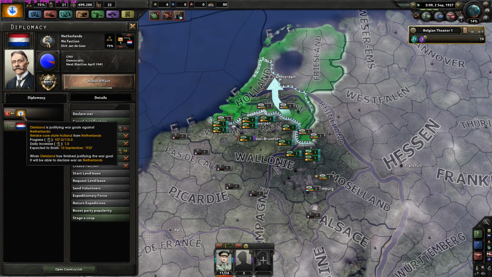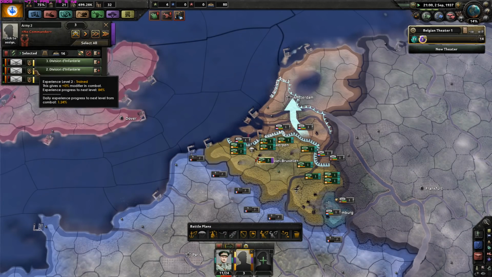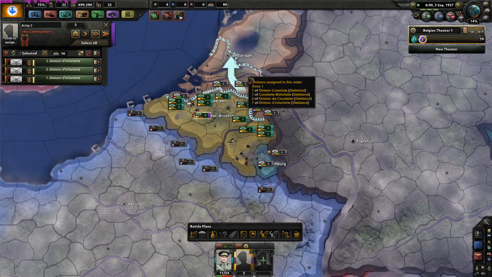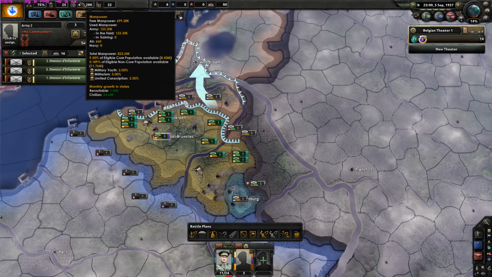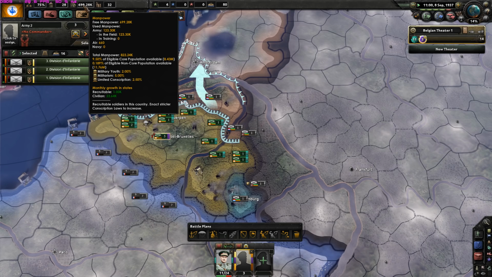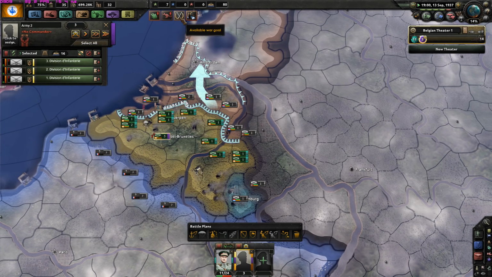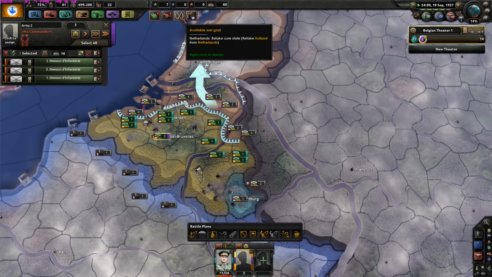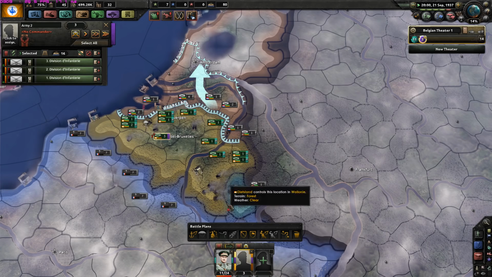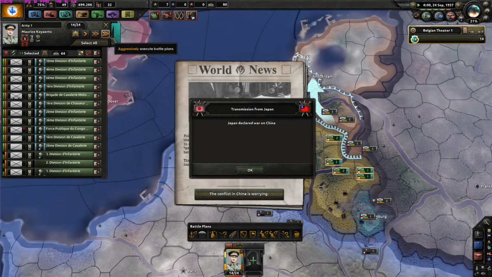Wait, the division is nearly done, so come on, let's wait until they are fully trained. And then we'll strike against the Dutch. Yeah, wait and then strike. It's available unlimited, indefinitely, so that's nice. They are trained, assign them. Now let's let them prepare.